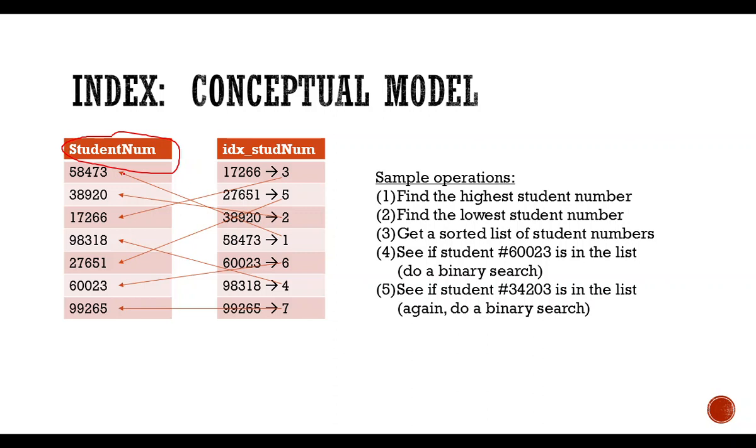So it uses the same data here, but it rearranges them because you'll notice if these things are in sequential order, you can now do binary searching for it, right? You can easily say, cut the thing in half, see if it's there. So for instance, if we're looking for 60023, we can say cut the thing in half, which is either this row or this row. That's too low. Cut the thing in half again. Maybe that's this row. So you can sort of narrow down half the list like you do when you say guess a number between 1 and 100, right? The first guess is always 50. So you can do binary searching on this thing.